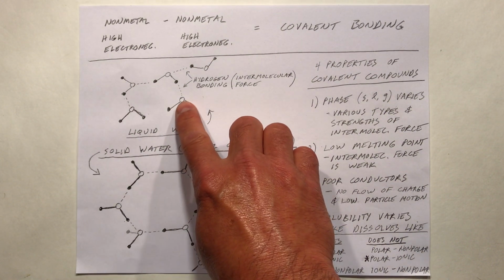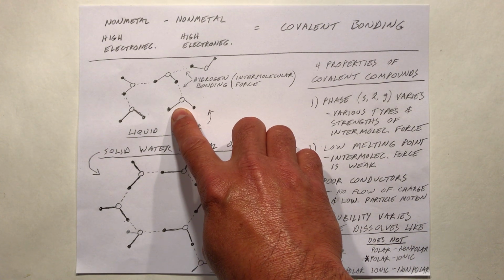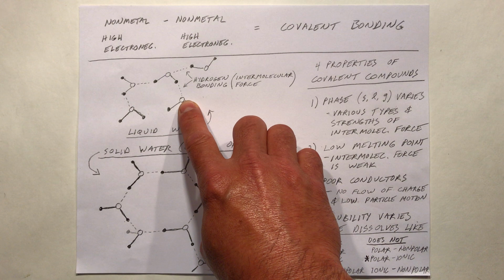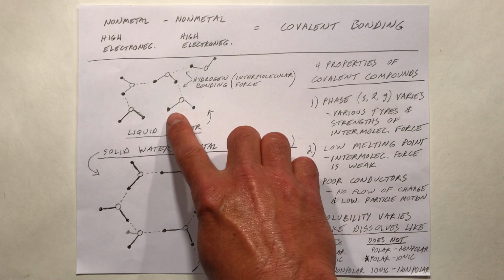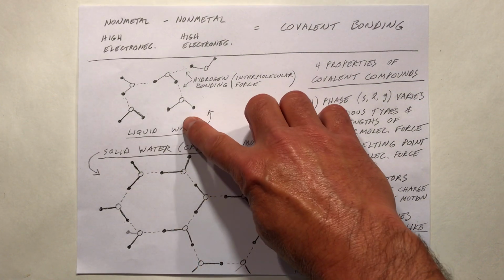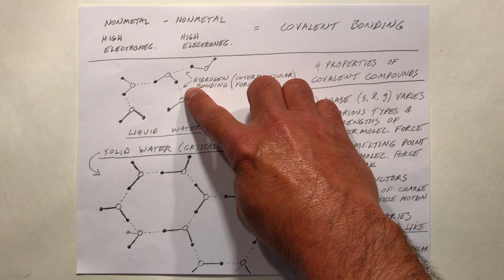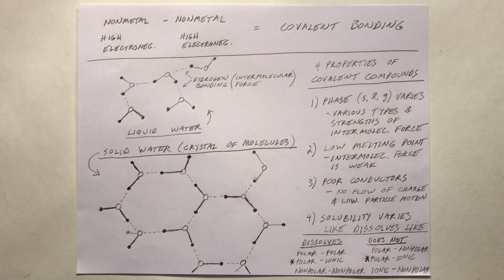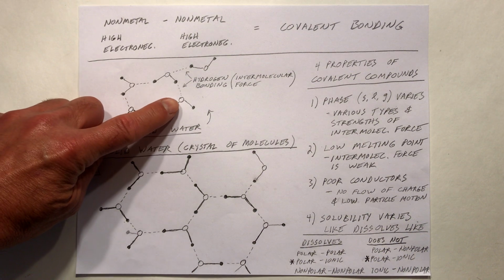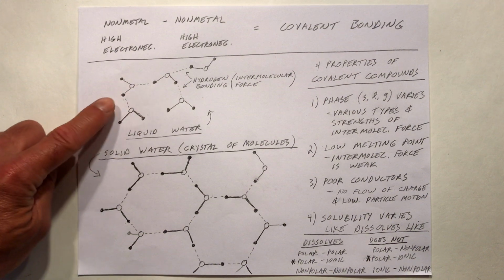Now, across the bond between oxygen and hydrogen, electrons are not shared equally. That's a polar covalent bond. Oxygen has more electronegativity, so we would label that delta minus, and the hydrogen would be labeled delta plus. And because it's a bent shape, it's an asymmetrical molecule, across the entire molecule, there would be a polarity. We could say that this end of the molecule, the oxygen end, would be the negative dipole on the molecule, and the hydrogen end would be the positive dipole of the molecule. Now notice that the negative dipole of one molecule attracts the positive dipole of another molecule throughout the material.